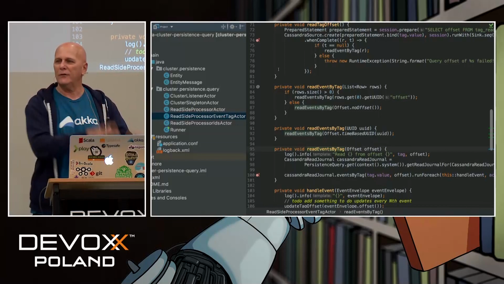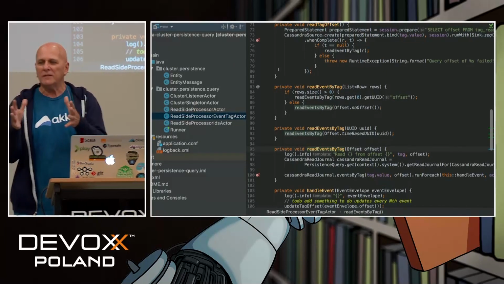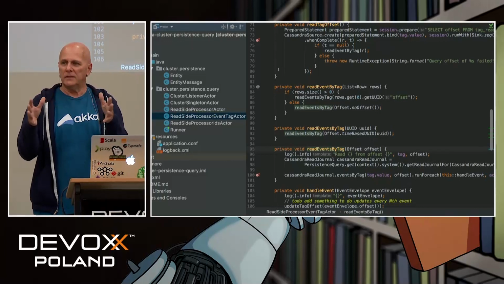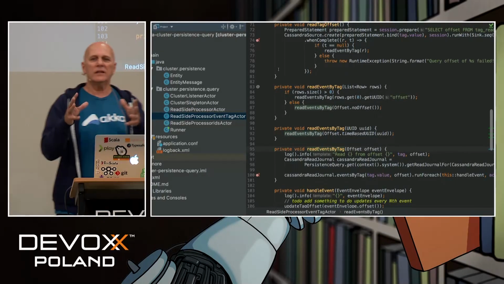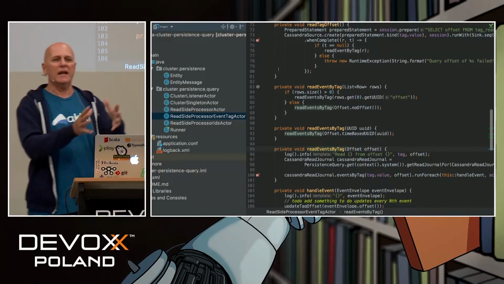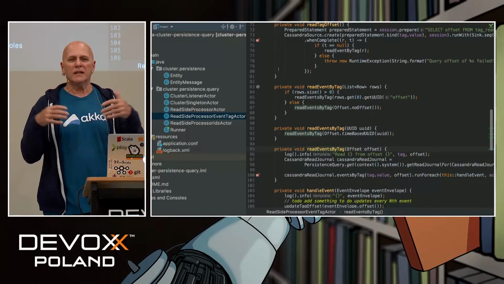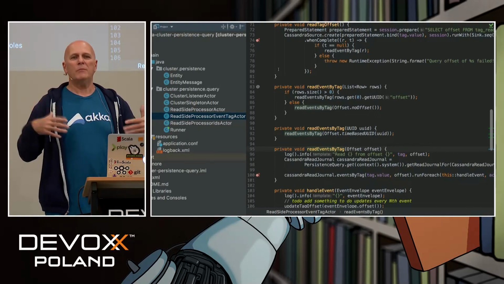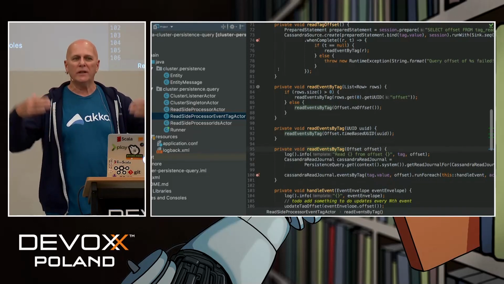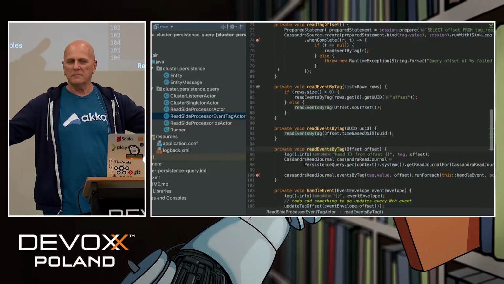You take the identifier, you create a shard identifier from it, which is like grouping a bunch of different IDs within a certain tag range, so that you can have one read side processor per tag. So the way I've configured this code is I've got it set up for about 20 tags, right? What that means is I can have 20 read side processors running concurrently spread across the cluster.